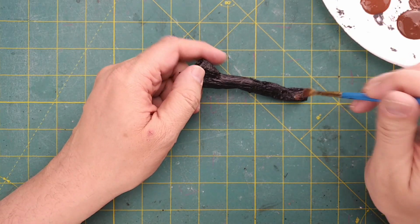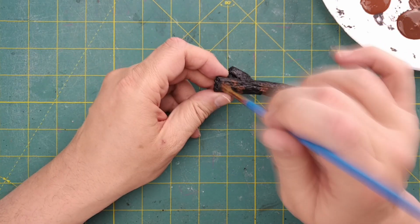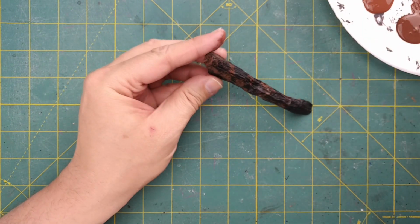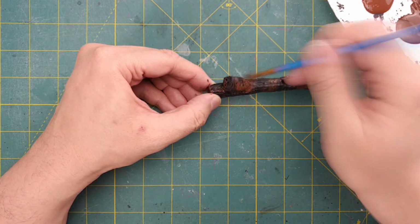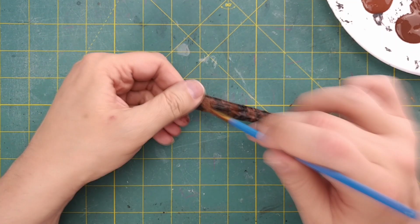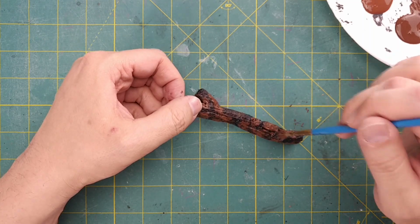We'll start with the dark brown, which is made much darker by our black base coat. If you'd like to know more about base coats, please check out my foundations video on undercoats and priming. I'll put a link in the top right corner. We just want to use our brush in order to dab the dark brown over our surface without getting complete coverage. I want some of the black of my base coat to show through.